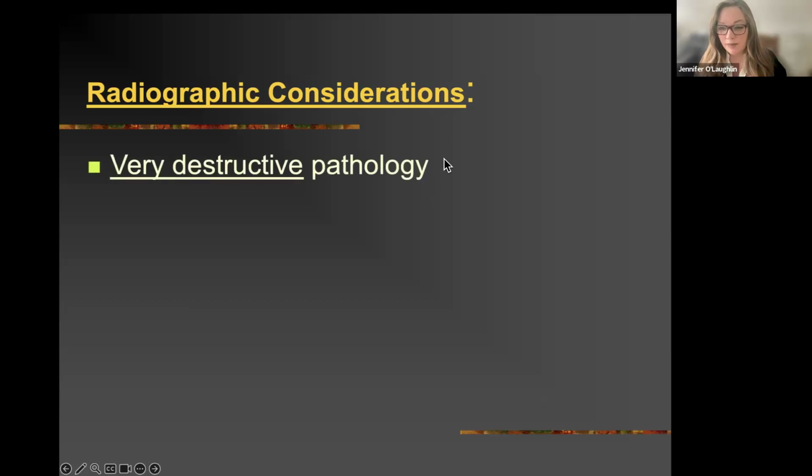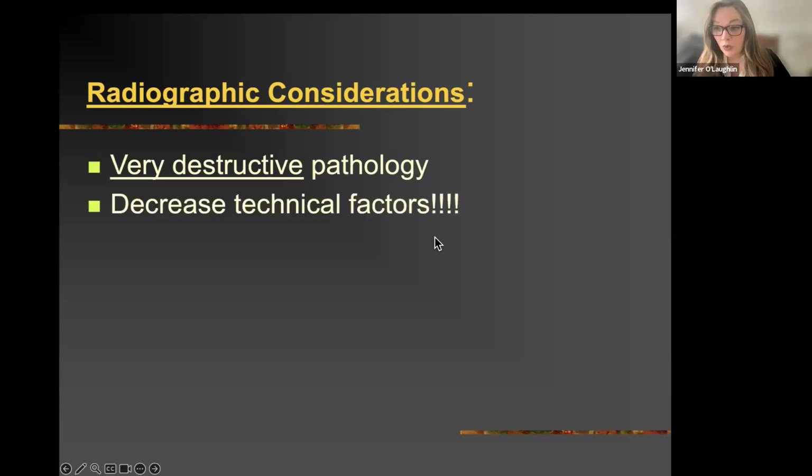There's a lot of pathologies we talk about in class where maybe you need to go up a little, go down a little, depending on severity. Emphysema is a big technical factor adjustment. So you're going to make a large compensation with your technique when you have somebody who has emphysema. It's a very destructive pathology. That means you need to go down in your technical factors, and it's a significant drop, especially with end-stage emphysema.